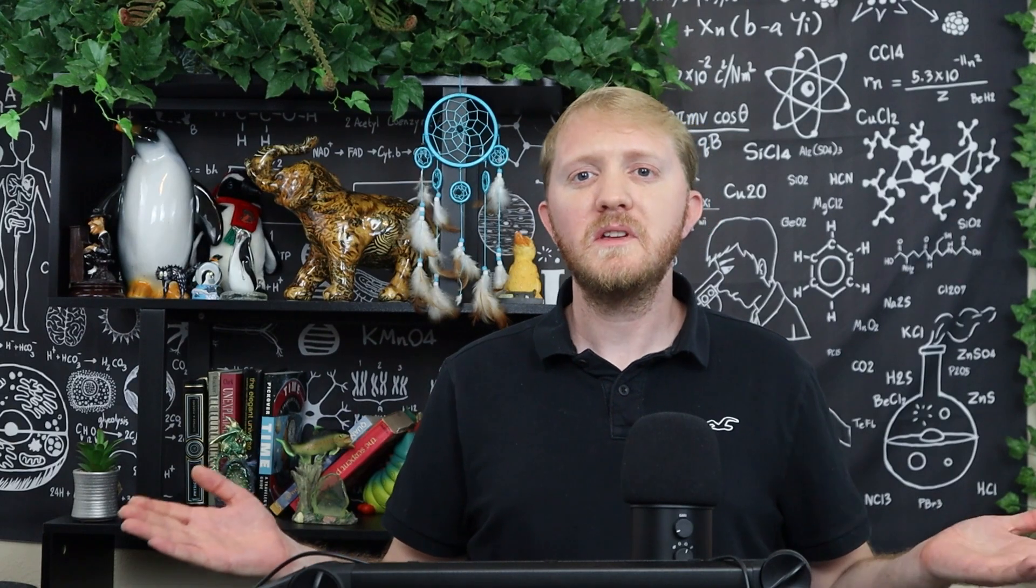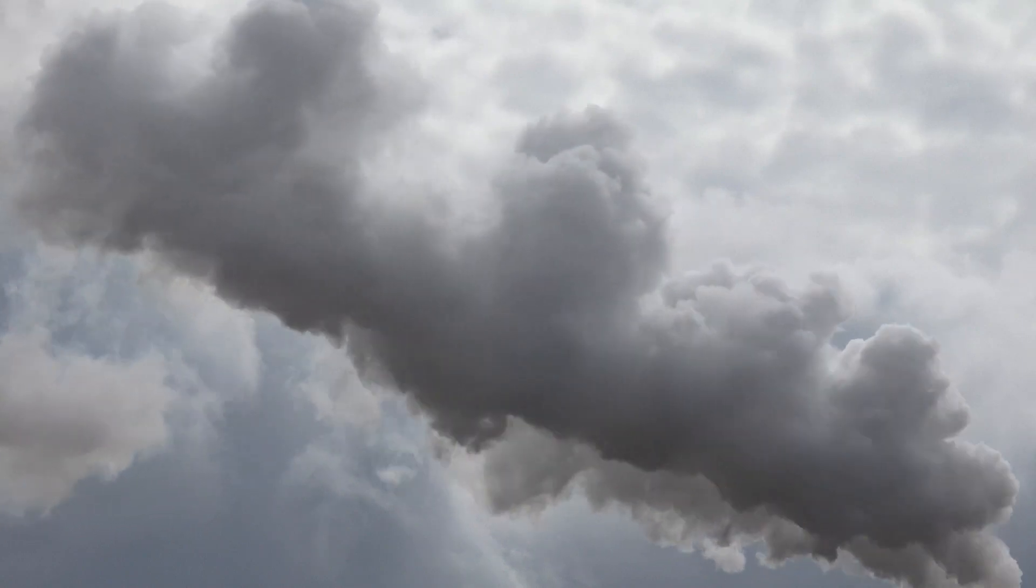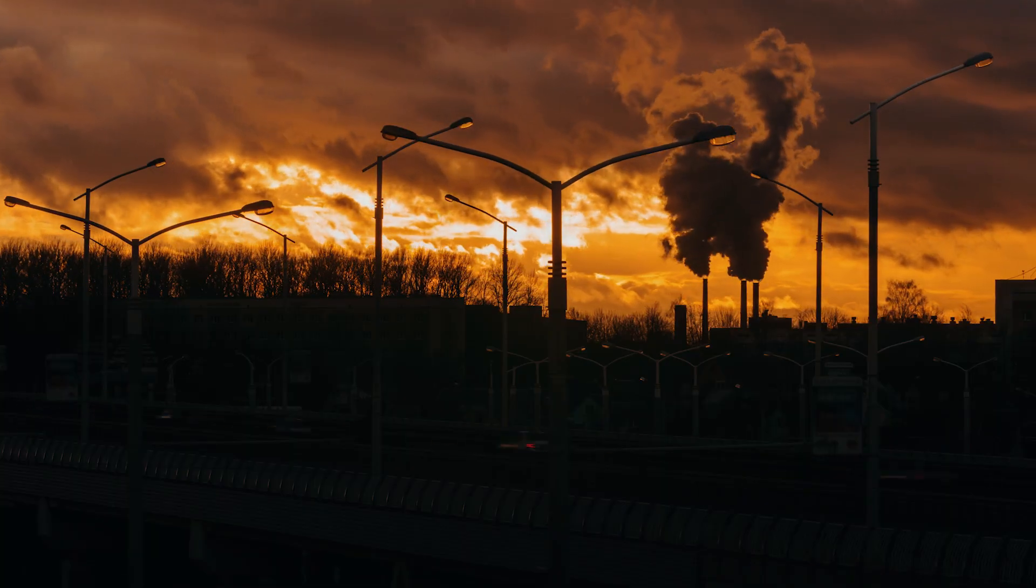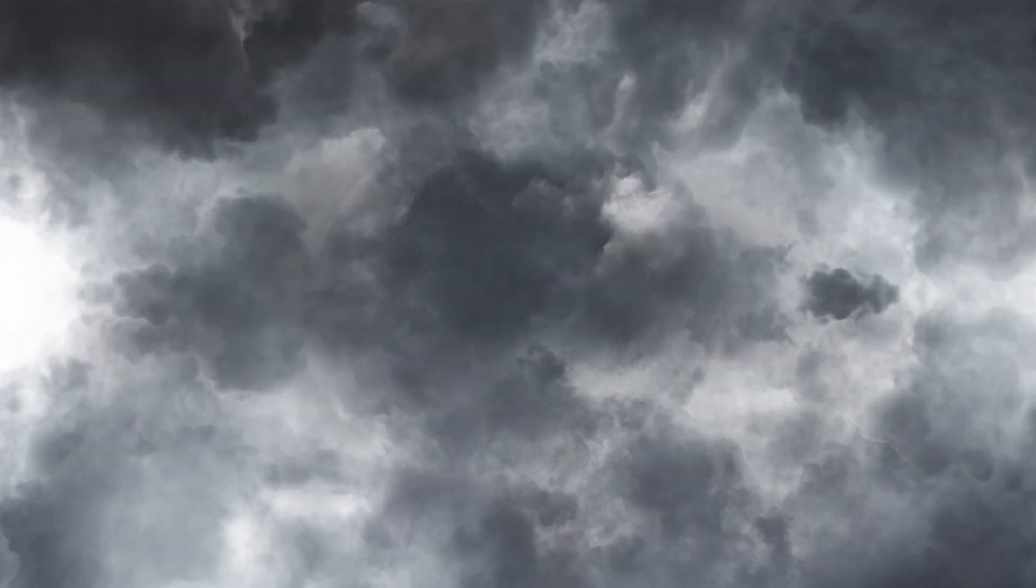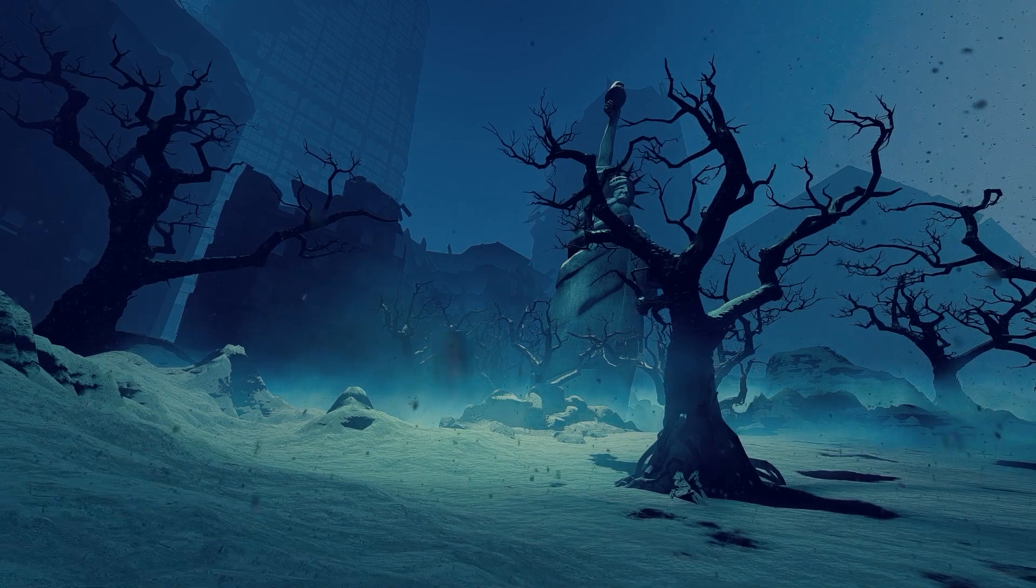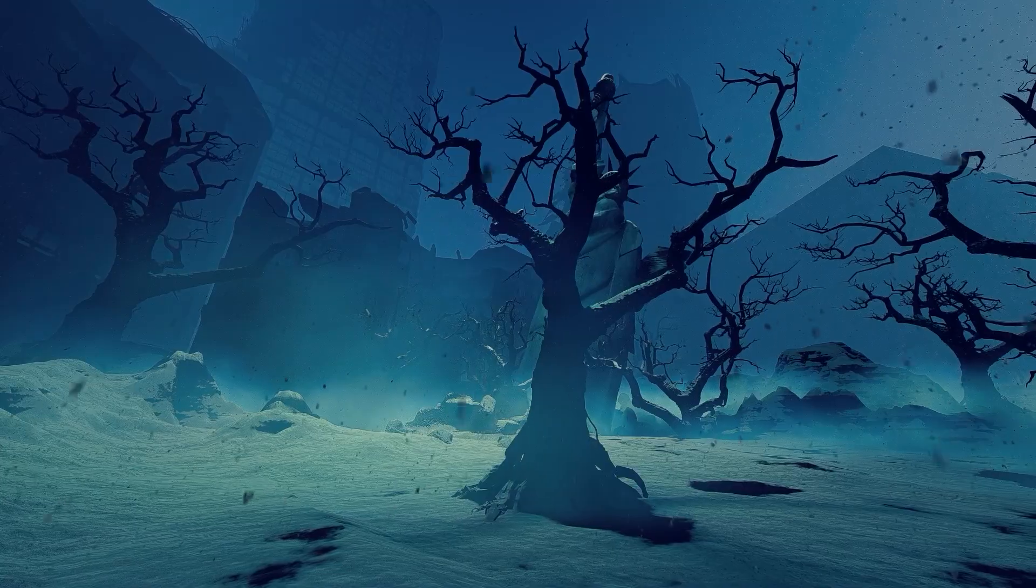So what do all these extinctions have in common? Well, they have either low or very high levels of CO2 in the atmosphere. We know that the quicker CO2 levels rise and fall, the more rapid climate change occurs, which means animals have to adapt. And when animals can't adapt quick enough and species begin dying out higher than the background extinction rate, this is a clear indicator that mass extinction is occurring.